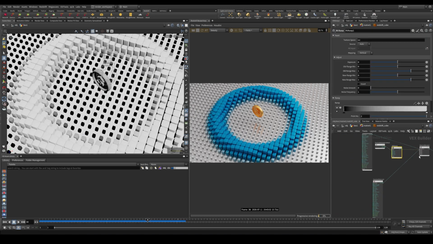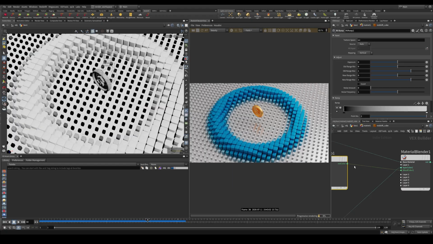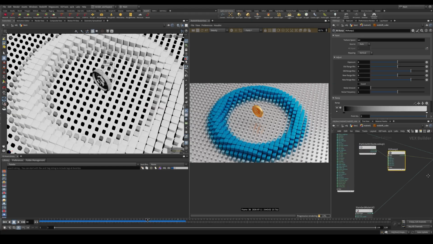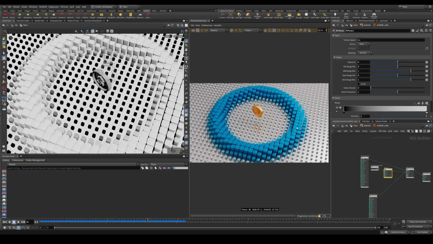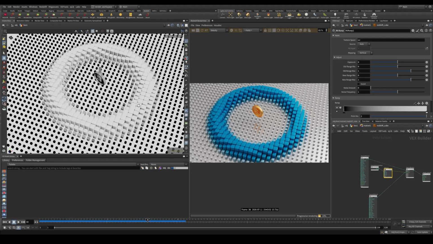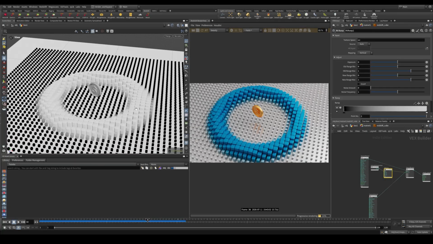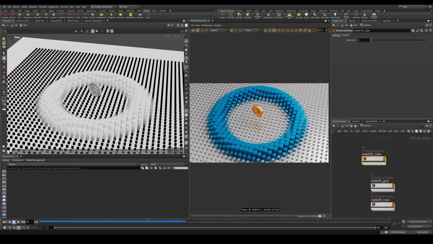What that's basically doing, under the layer node, is I'm using that grayscale from the MoGraph Falloff as a mask for these two materials. So the base is the metalness, and this is the second one. The white part, if you look at your scene here, is where the blue will show, and the black part is where it will stay metal. So that's pretty much it.